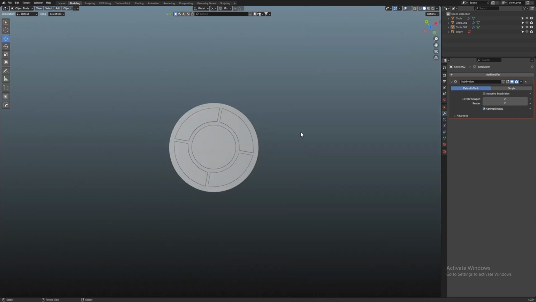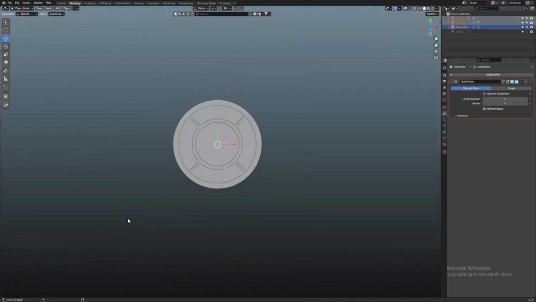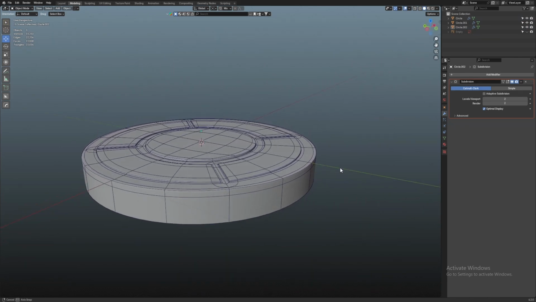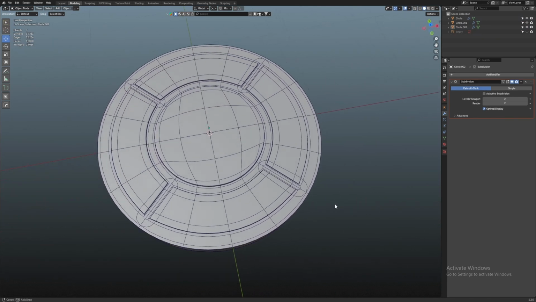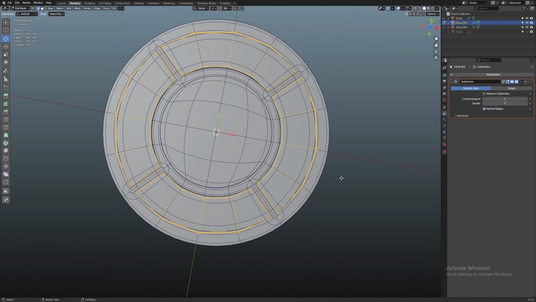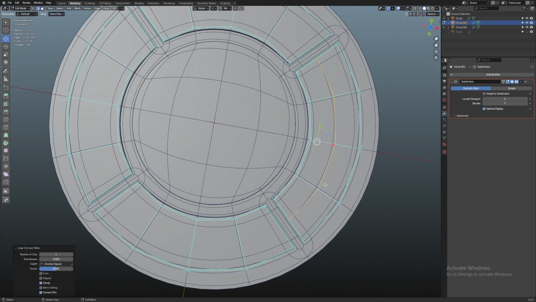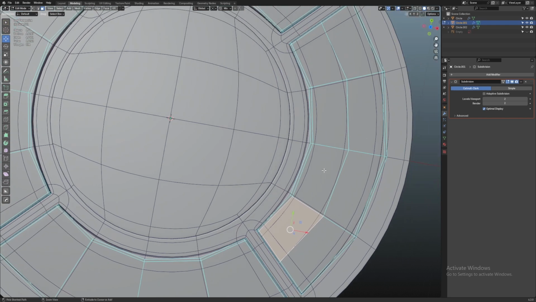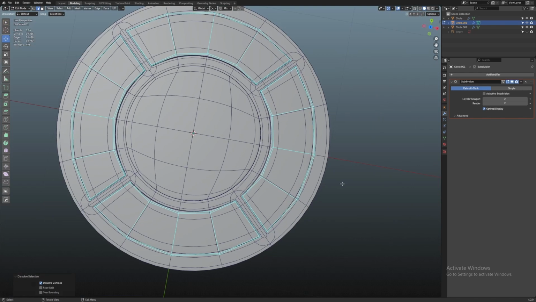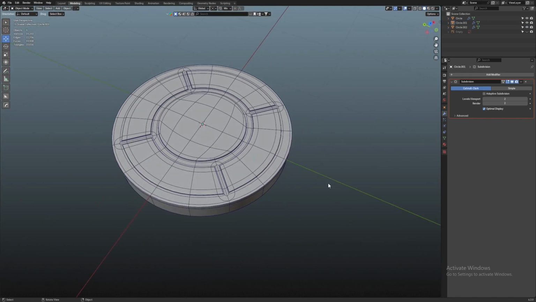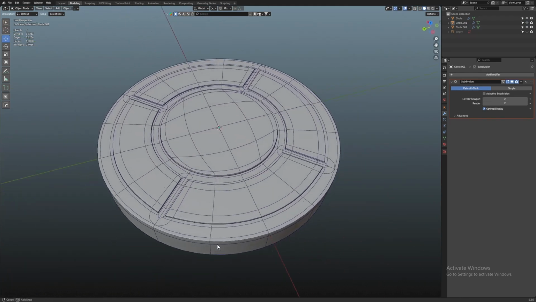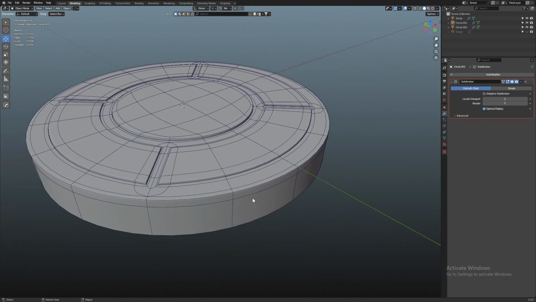So as you can see, we now have a simple clean geometry setup over here. Although I would like to have this, no, see, now it's creating a rectangle and I don't like it. So let's just keep it like that. And as you can see, it was a very simple button, or whatever this thing is called.